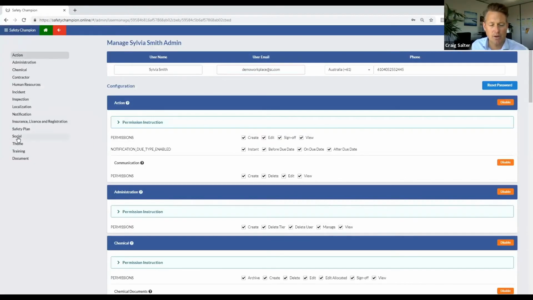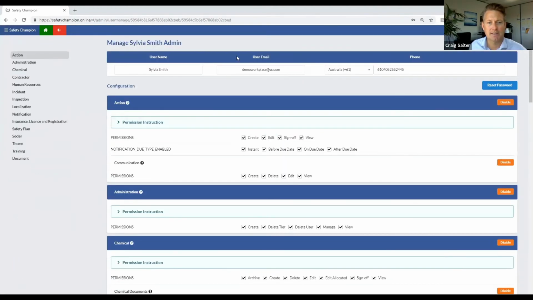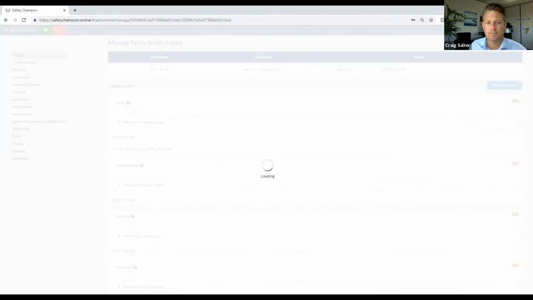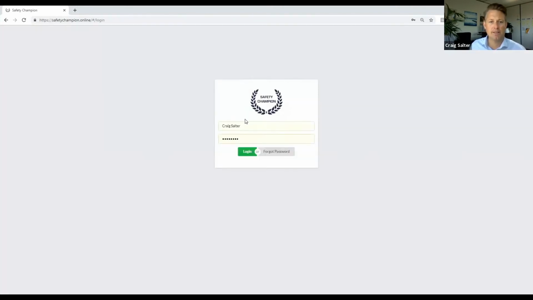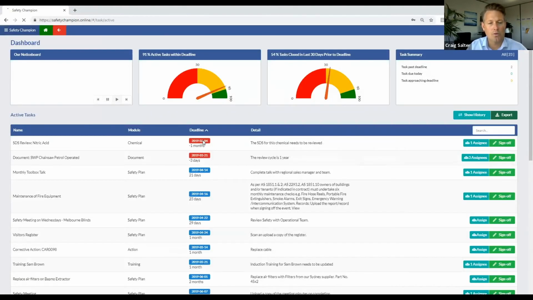I'm going to social. So when we changed it in configuration beforehand from Twitter back to social, we can see that that automatically displays. I'm going to go and disable social for this user. Again, this user's name is Sylvia Smith. One of the things that you might find happening is that people are getting a blank screen. So if we disable access, or revoke access, I should say, to the module, what the user will see is a blank screen like this here. So this was Sylvia Smith, who we just switched it off.